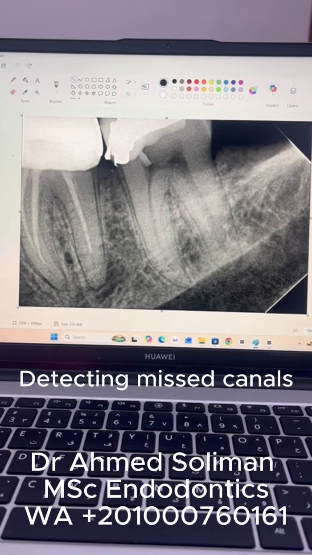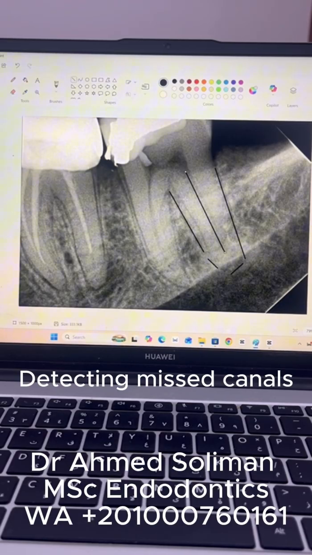First of all, you have to differentiate between a root and a canal. The root is a container of the canal. So this is the root with the lamina dura here, and this is the canal contained in it. There is a rule that we call the rule of centralization. This means that if you have one canal inside this root, this canal will be in the very center of this root.